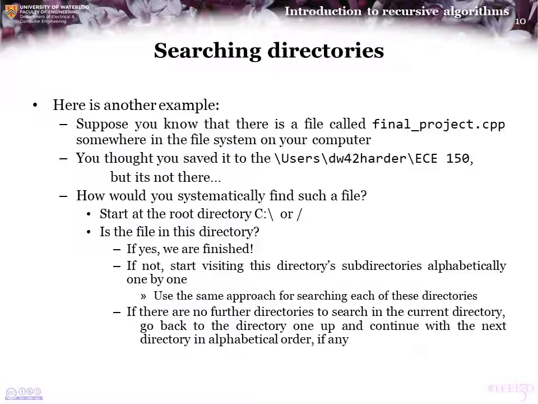So perhaps you can see too that this is another recursive approach. For every single directory, we search the files that are in that directory, and if we don't find it, we then start searching any subdirectories. And we will search those subdirectories in this same approach. Ultimately, you may deduce that we will have searched every single directory within a particular file system. All right, this is another example of a recursive solution to a specific problem.